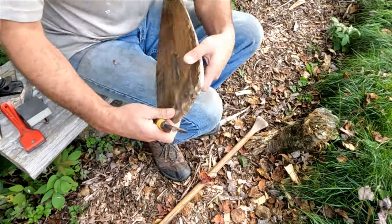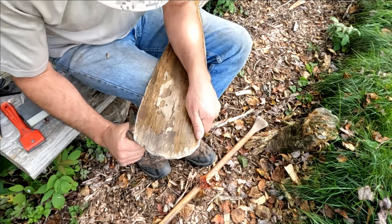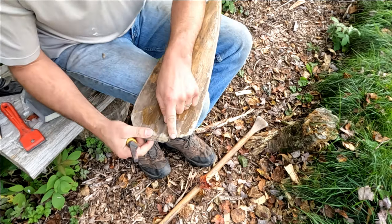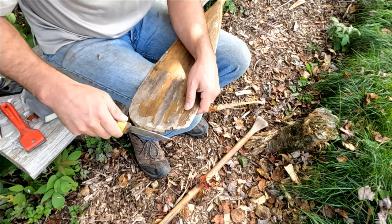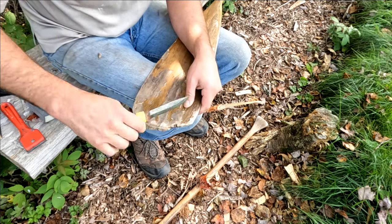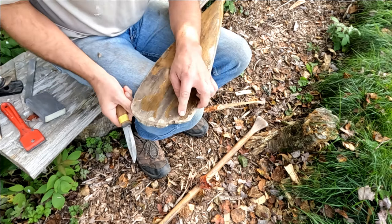Yeah, I can see it's breaking off in chunks on this side of the paddle. So I've got to keep cutting back. I'm going to do it from this side, keep cutting back until it stops doing that. Till I get to the good wood, as opposed to, see, I still got rot there. Okay. No matter how far I go back, I keep getting into rot. So that tells me I probably want to take a decent amount off. I thought I could just shave a little bit off with a knife, but it's not working. I keep getting into the soft stuff. So I'm going to go get a saw and cut that off.